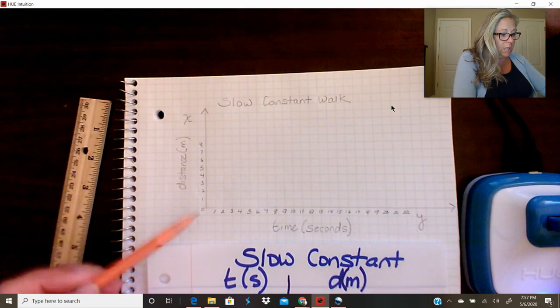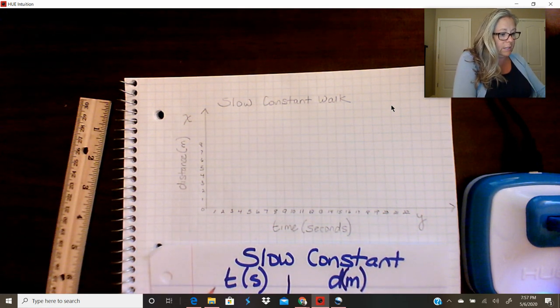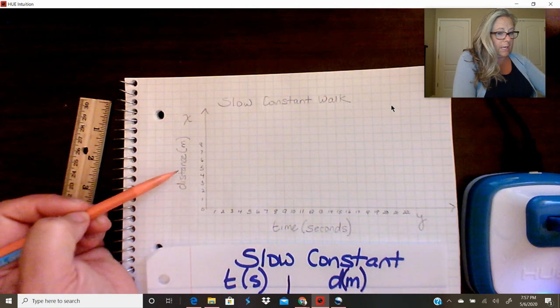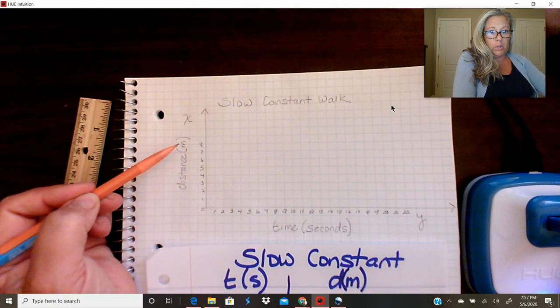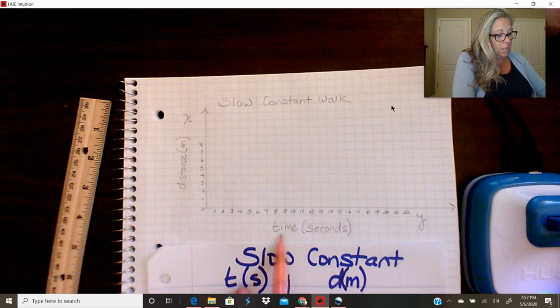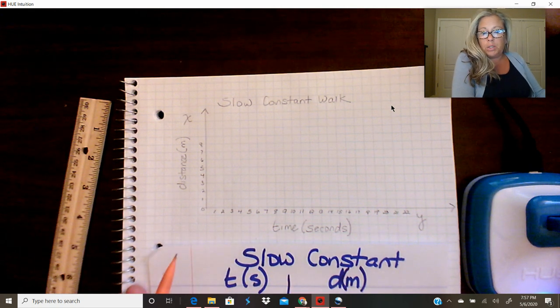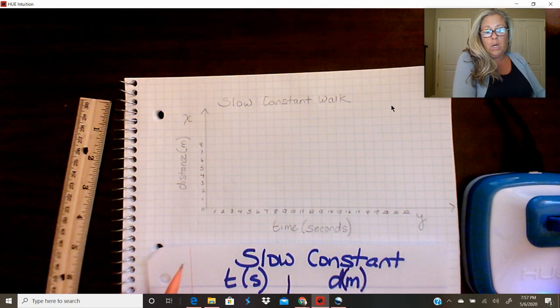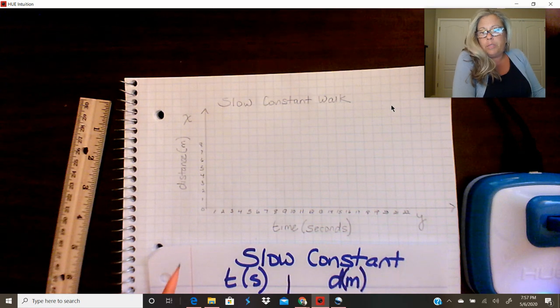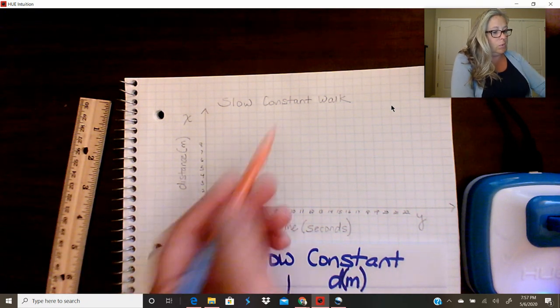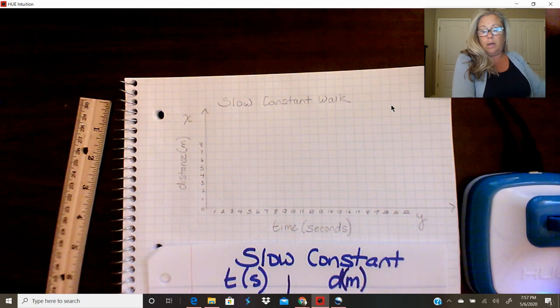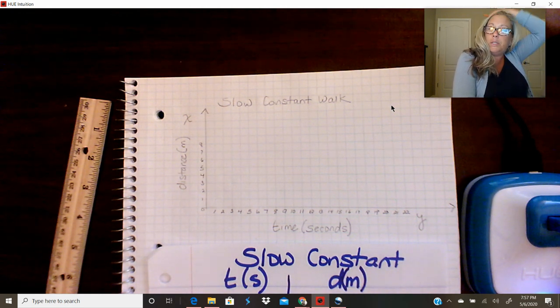We're working with the x-axis and the y-axis. We've labeled the x-axis with distance in meters and with time in seconds. And it's critical that you always label your graph's axes because otherwise people won't know what the data is about. And then, of course, the title gives you the main idea of the graph, which is just like in literacy when you're trying to find the main idea of a passage.